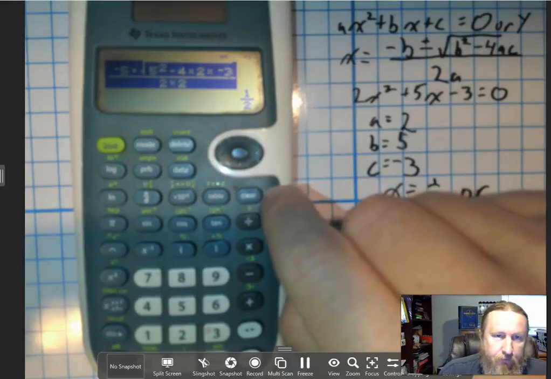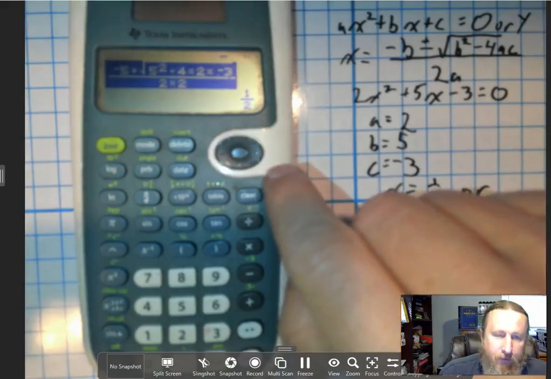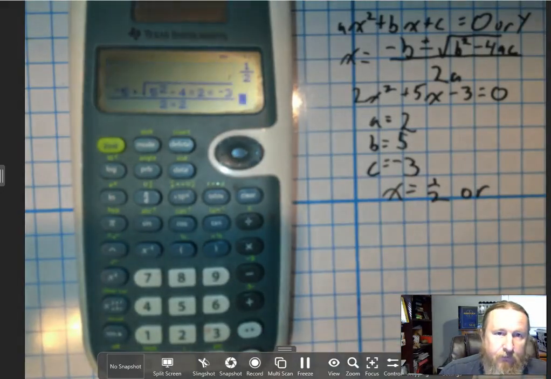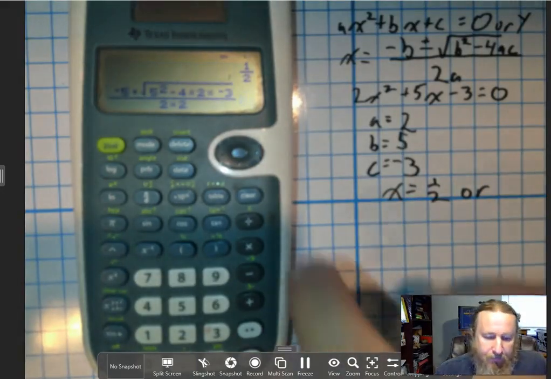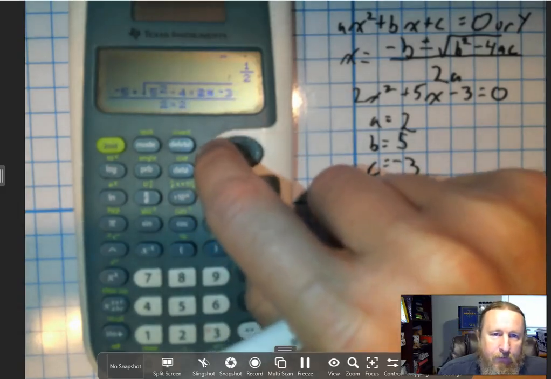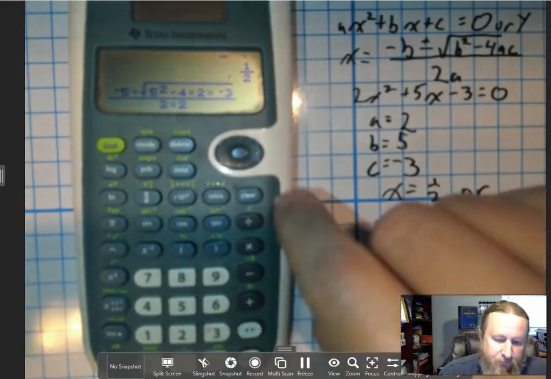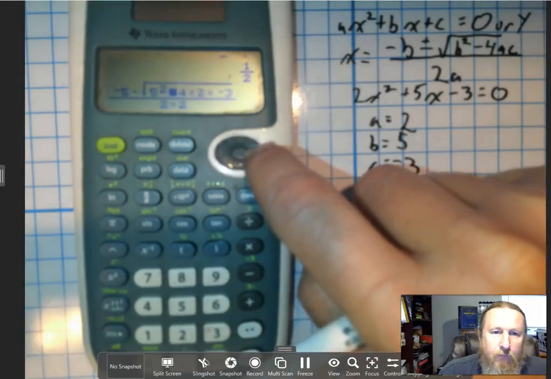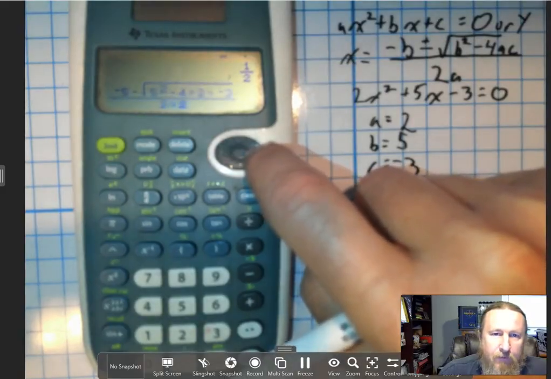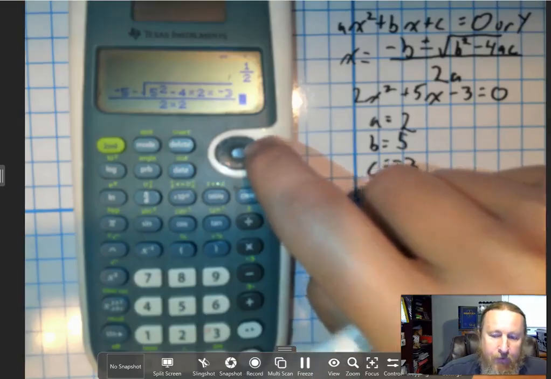You notice the arrow key got us to highlight the entire quadratic formula. We then hit enter again, and look, it pasted everything. We now press our arrow key, and we are going to move it back to where we had that plus sign in front of the root, and we're going to change it to a minus sign. Now we go back out. That's a lot of arrow key pressing, but once we are done, our cursor is outside the entire term.